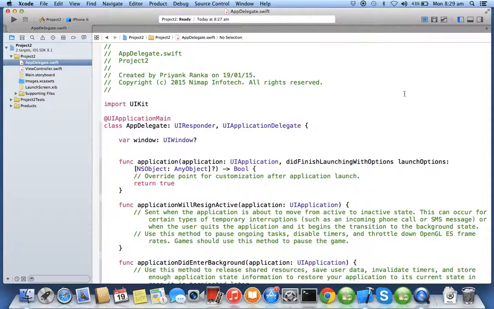UITabBarController holds a fixed number of controllers. So if you initialize UITabBarController with 5 controllers, then it will hold only 5 controllers. So your UITabBarController is a parent hook which spawns 5 subhooks, whereas UINavigationController is like a stack. UINavigationController says initialize with one controller and then you can add multiple controllers whenever you need and remove them whenever you don't need. So when a root view controller is either a tab bar controller or a navigation controller, in that case you can say your application is multi-controller enabled.